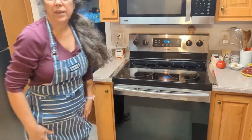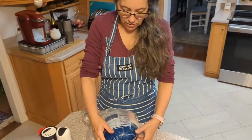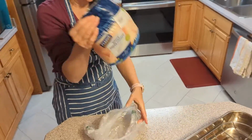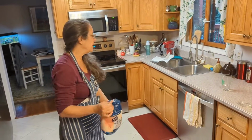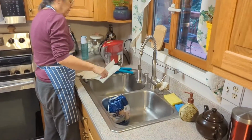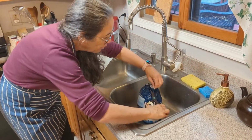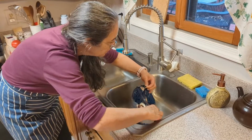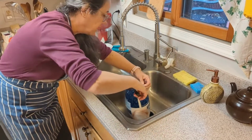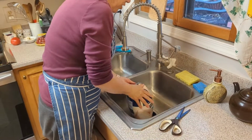Alright, let that preheat. Then we have our chicken. It comes from the store. This is all waterproof. Take it to your sink. We need a light. Then I take scissors and very carefully, without cutting the skin, I open the packaging. You don't want to cut your skin or the chicken skin. Get that sucker open.